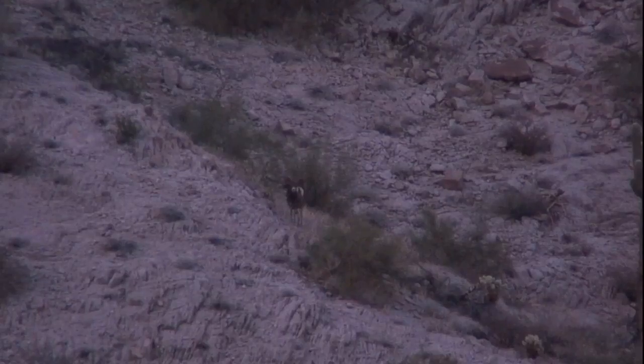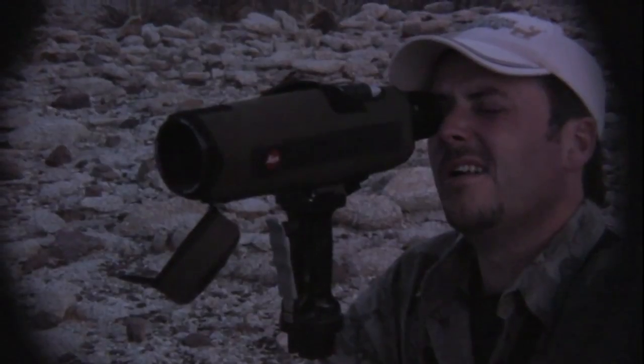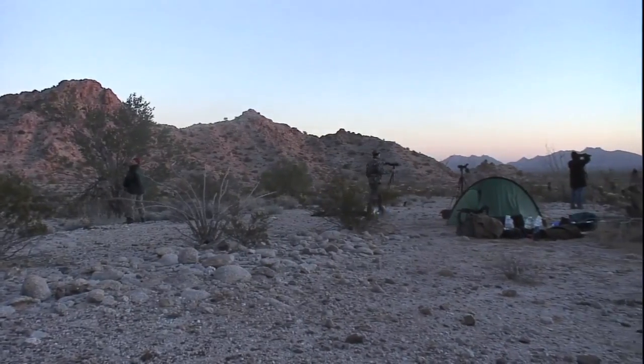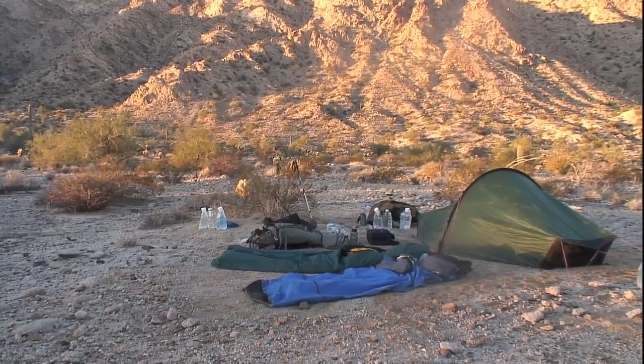This is day 2 of our hunt, but day 3 of our hike. Yesterday we saw one good ram in the morning, but we never got a good look at him. Last night, Glenn spotted a real nice ram by a ewe, and then 2 other rams were around the corner. One was a really nice ram, and we got a little bit of footage of him. He comes up level with the bridge of the nose and tips out. It's hard to say how big he is, but he would definitely be a book ram. But this area has the potential of offering bigger rams than that.